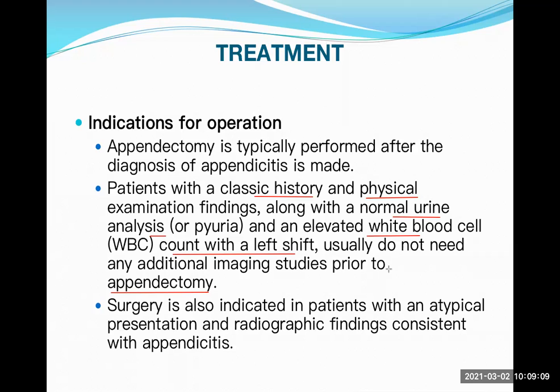That is the point. Surgery is also indicated in a patient with an atypical presentation and radiographic findings consistent with appendicitis. Atypical presentation means the typical features we are talking about right now may not be present. Sometimes the pain is a bit higher. Sometimes the pain is atypical, not matching the classical description of appendicitis. During that time, it is better to confirm with the help of radiographic evidence. Do a CT scan, do an ultrasound, confirm it, and only then operate on the case.